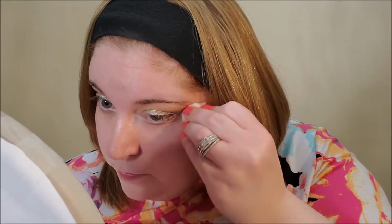Okay, I'm gonna clean up under the eyes. And we're gonna take the fourth shade that we haven't used yet. And we're gonna use it instead of the liner. Okay, so we put this in the crease, this in the outer V right here, and we put the silver all over the lids. And now we're gonna go with this deep color, and I hope it's deep enough to line with it.